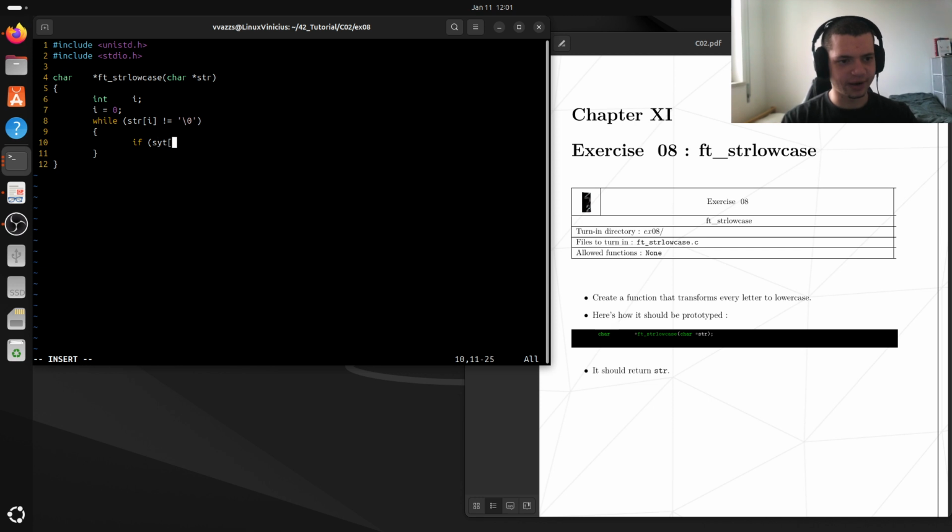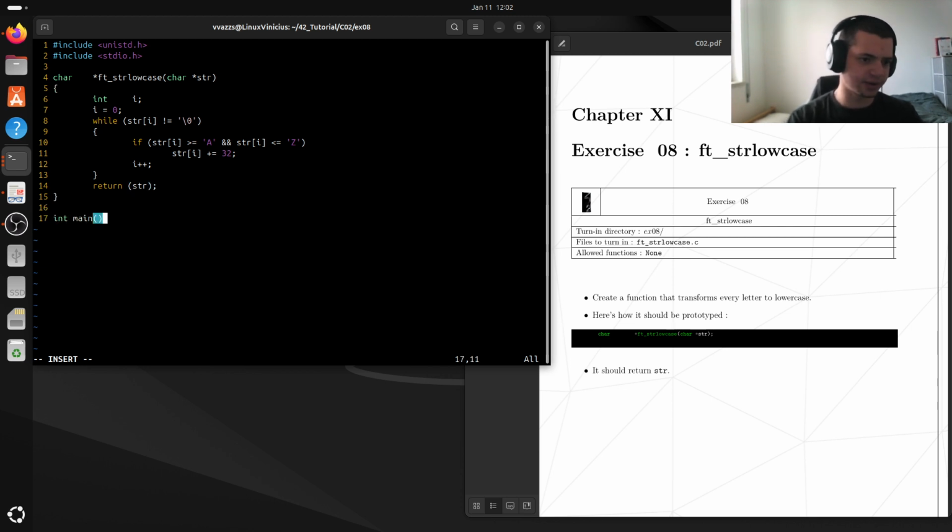If str of i is like the big alphabet itself, instead of subtracting, we will be adding. Str of i plus equals 32, i plus plus, and we return str.